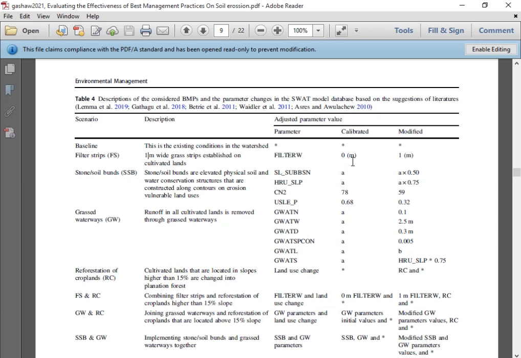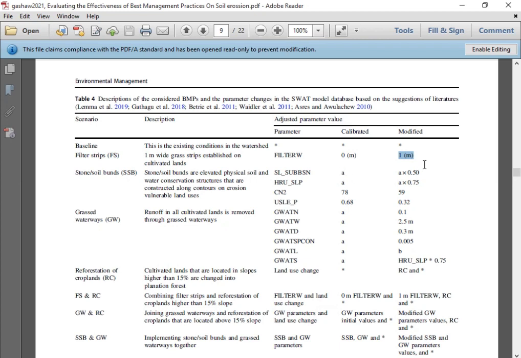That means the calibrated value may be 0, so you should modify it to a 1 meter width grass strip. Okay, after that we can analyze the impact of this filter strip.